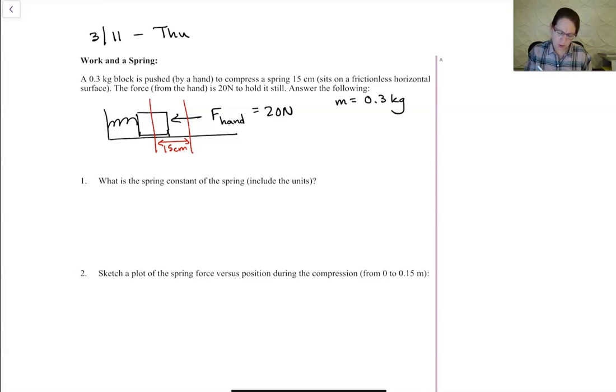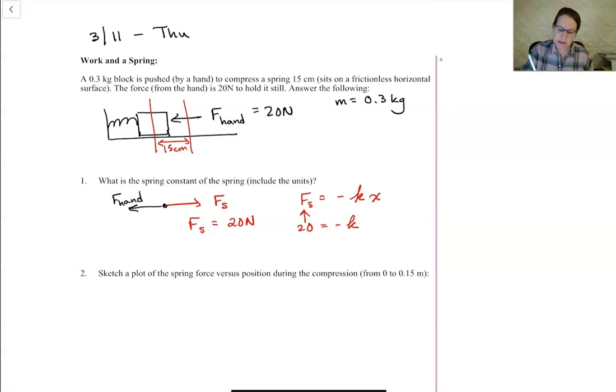So right at this point where the block is at rest, then the force diagram looks like we have the force of the hand in this direction, and the spring obviously wants to push it over to the right. And those are balanced because it's at rest, it's not accelerating. So we could say then the spring force is 20 newtons, pushing to the right, and we've got spring force is equal to minus k times x, and so we've got 20 newtons is equal to minus k.